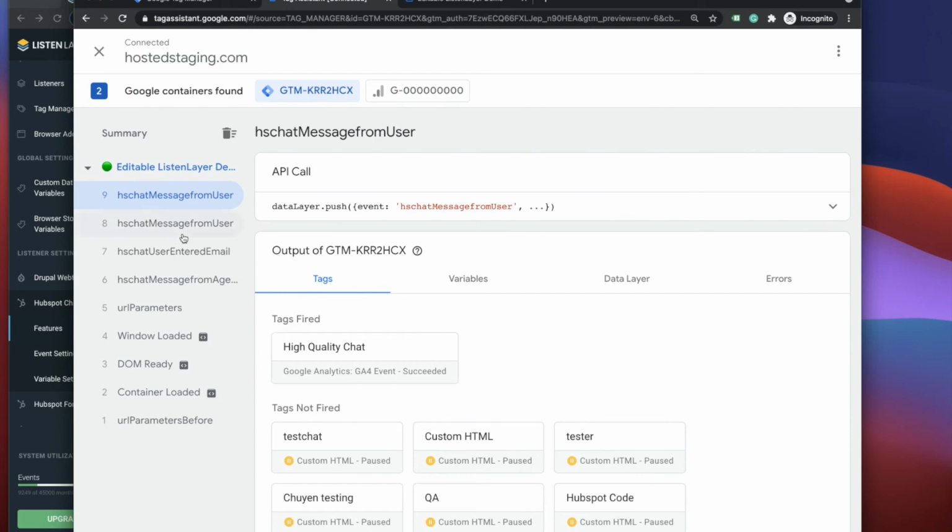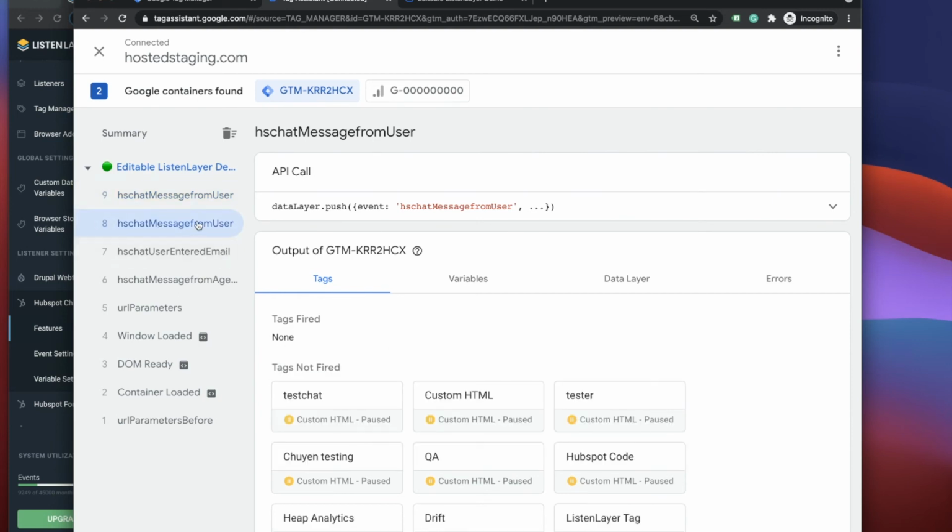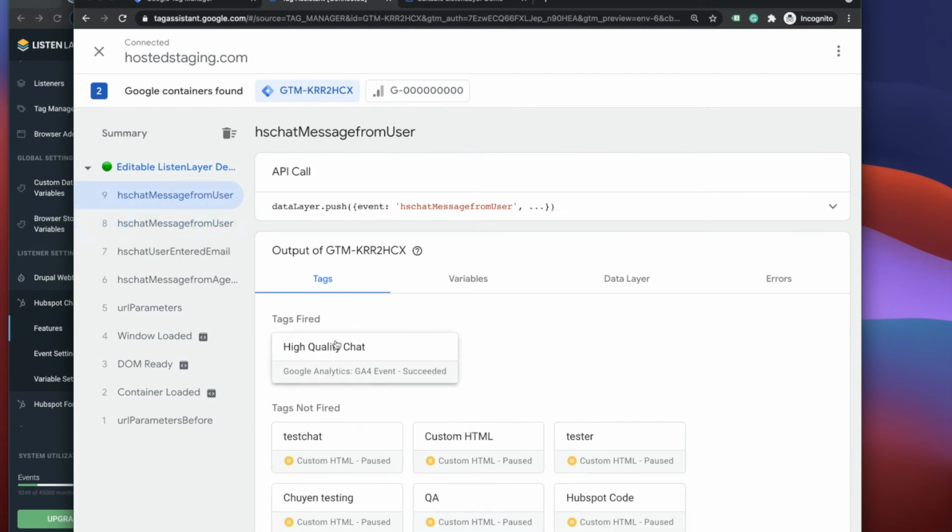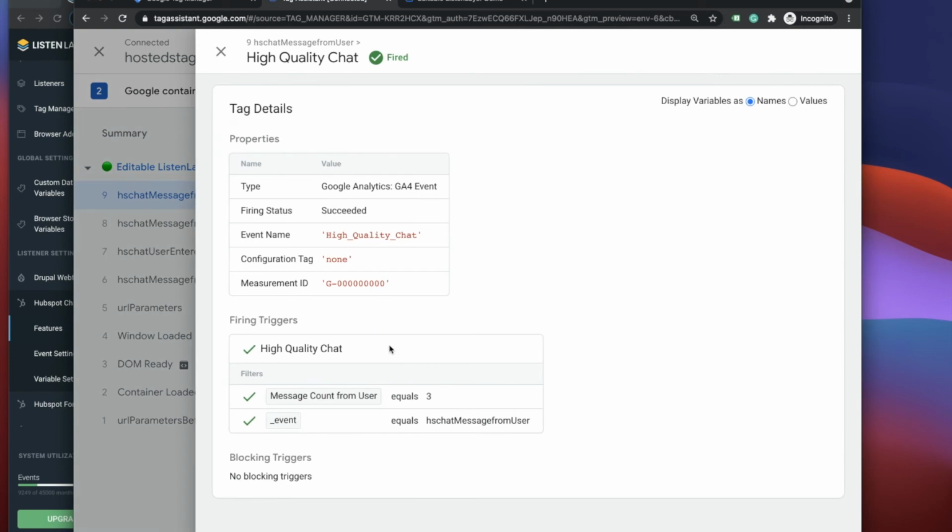And it looks like we did. You'll notice that on this message from user, we have no tags being fired. And on this message from user, we have a high quality chat that is now being fired. And the values that are being sent in to GA4 are shown here with the name of the event and everything that we defined inside of Google Tag Manager.